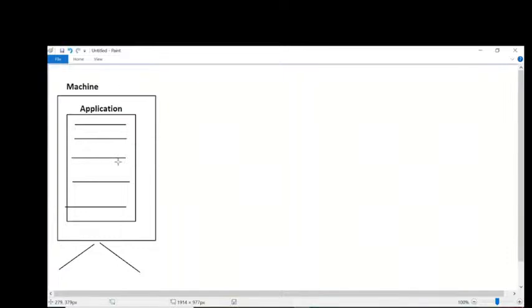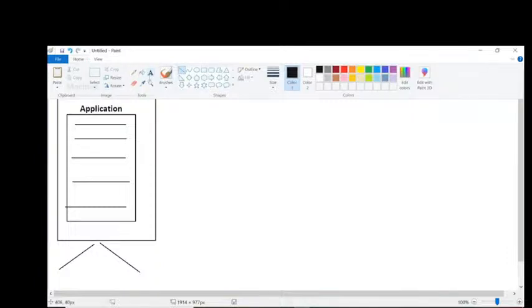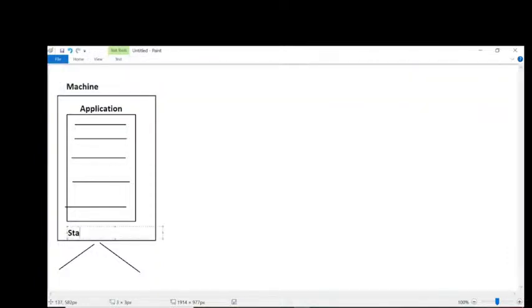Everything is going on within a single computer, not in multiple computers. So this type of application is called a standalone application. To prepare standalone applications, J2SE is sufficient.